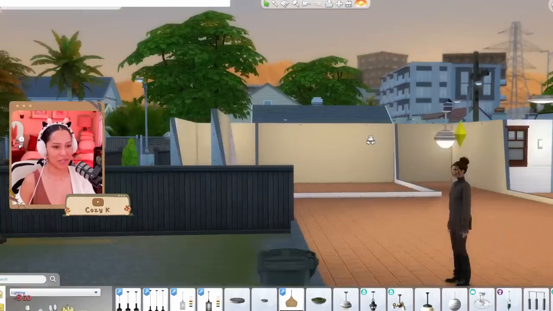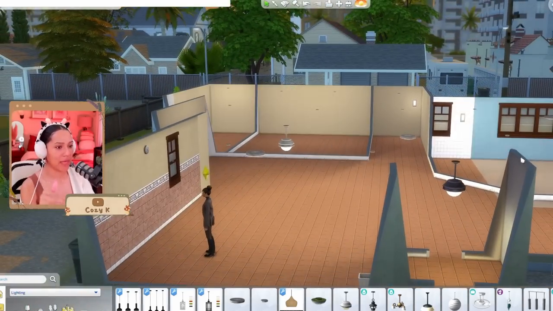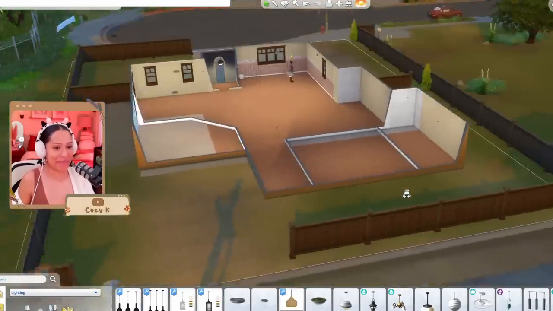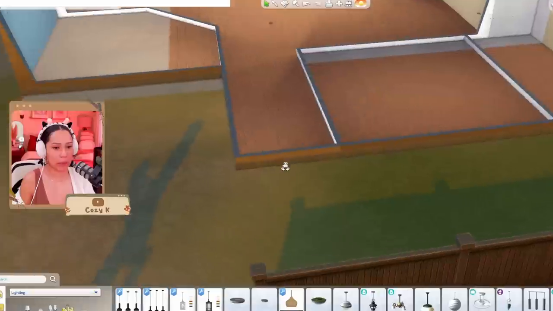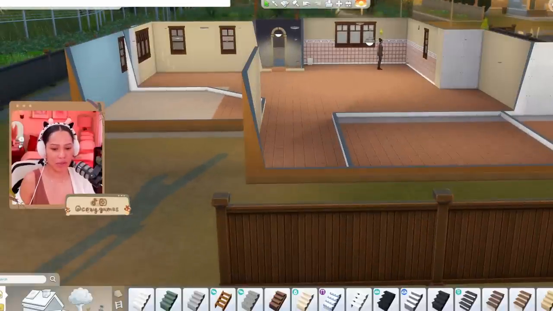Okay, do you see my vision? So primary bathroom right here, primary bedroom, gaming room, dining room, living room, kitchen, and then walkway outside. I don't know, y'all, I'm thinking it's looking good. Let me put some stairs down out here.